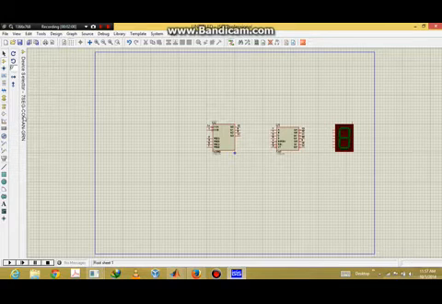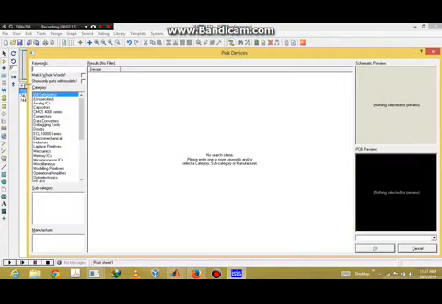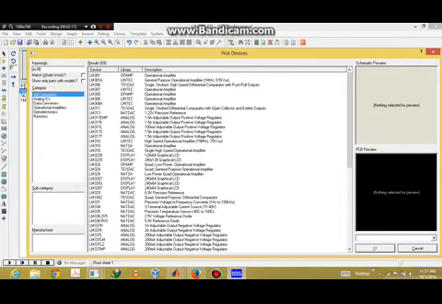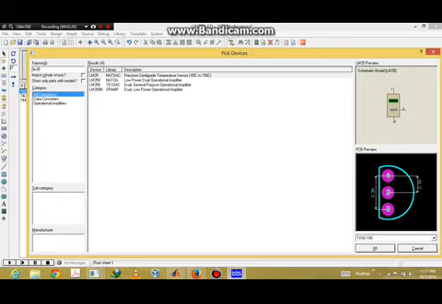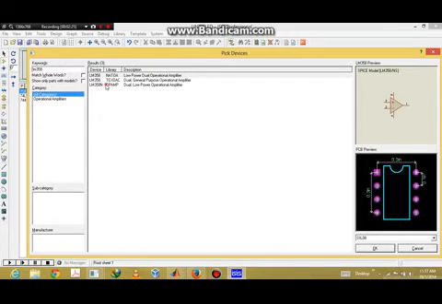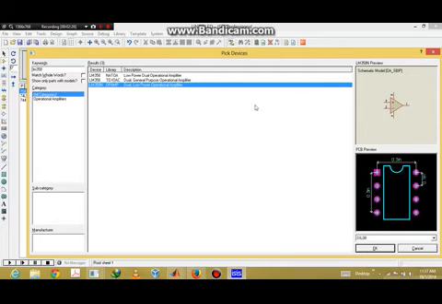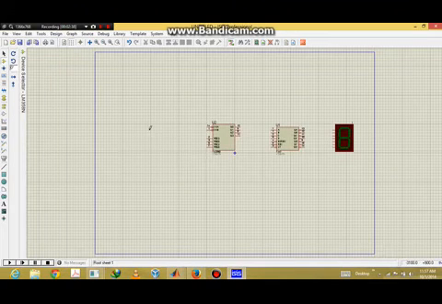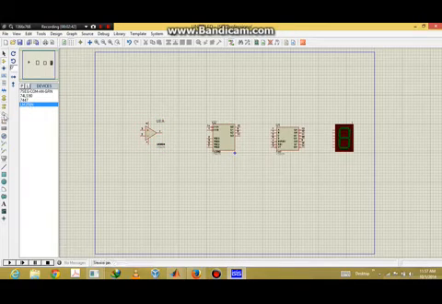Again we will place a component. We will select the Opamp, that is LM358. You should type the component name properly. You can see now the schematic model as well as the PCB preview is shown. We will select a dual low power operational amplifier. We have selected it. Now we will again select from terminal mode.